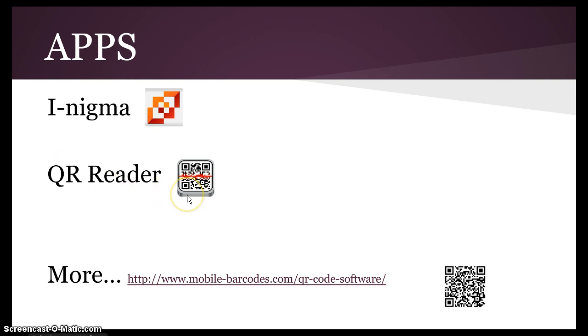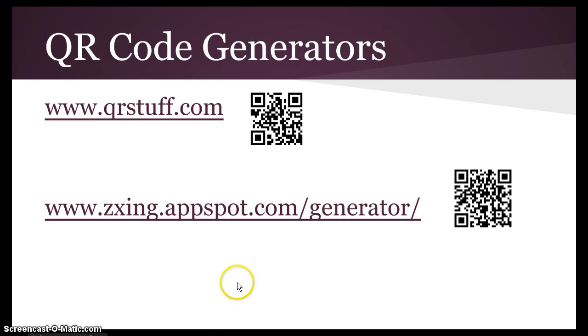QR Reader is the one that I use on my iPhone, but it is also available in Android. If you would like a more extensive list of QR app readers, you can click on this link right here, or if you scan the QR code, it will take you to that website that gives you more specs.